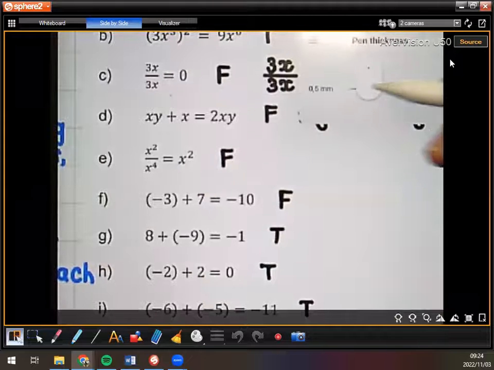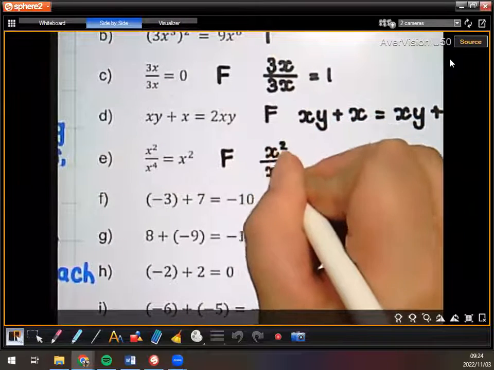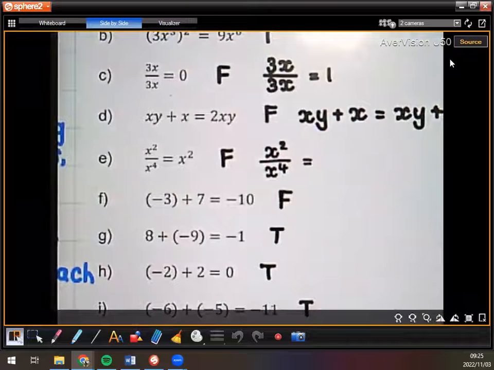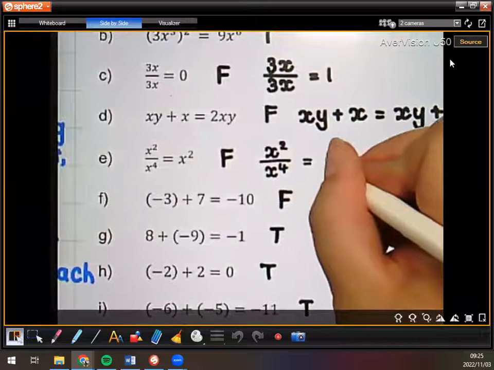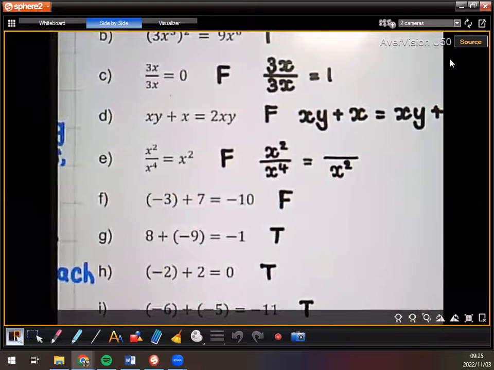So guys, if you actually work this out, x squared over x to the 4, you're saying we have more x's at the bottom, right? How many more? 2. So you're going to have an x squared at the bottom. But now what do I put at the top? A 1. Because what are you actually doing? You're dividing, right? And when you divide and you cancel everything out, there's a 1.